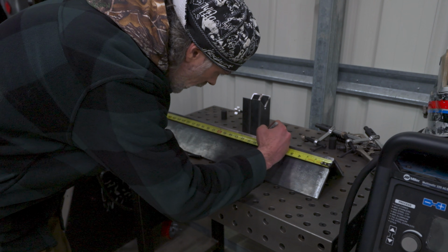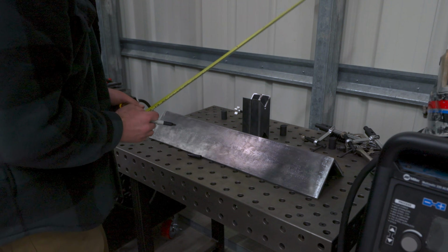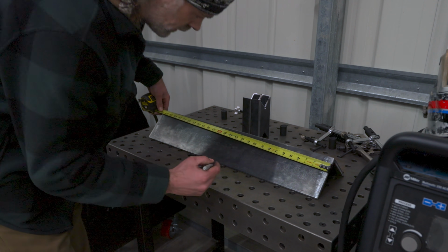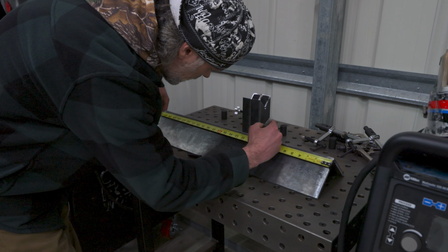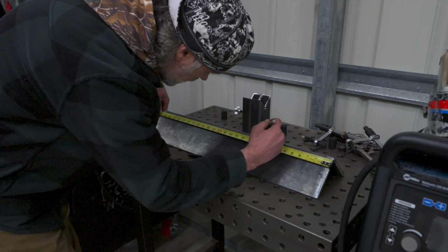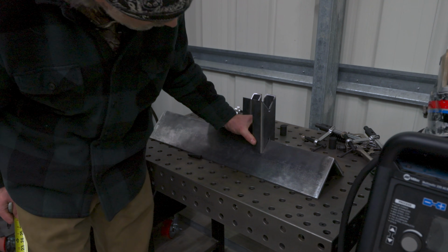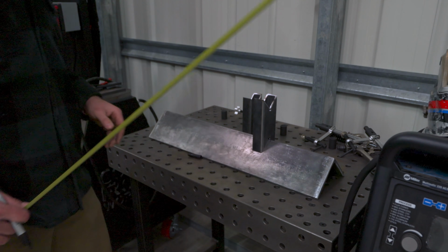So let's do about 9 3/8 from that side. But those are 2 inches thick, so I want to go 1 inch on either side of that so I can actually see my mark. Do 8 3/8, 10 3/8. Should give us a pretty good estimate there. Oh, yeah. Yep, and I can just center it between those 2 marks.